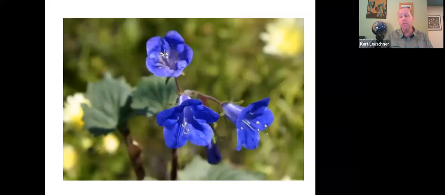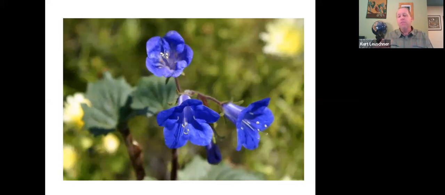And when you look at them really close, it's just one of the most beautiful flowers. And in this one, you can actually see the stamens, the male part of the flowers. They protrude out of the flower itself. So some flowers have these stamens that stick out and are easily seen. And in other flowers, the stamens are completely hidden, deep inside the flower. And those are just a couple of the clues to identifying these different flowers.